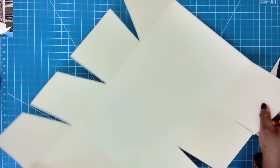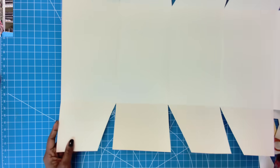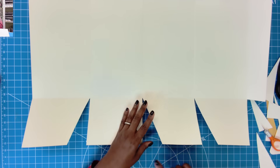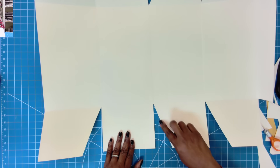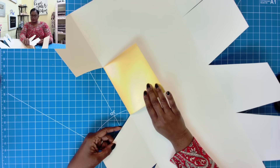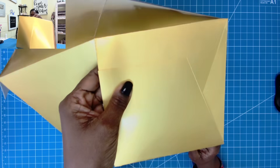Now I'm going to turn this over. Don't pay any attention to the madness on this side because I kind of messed up, but I'm just going to fix it so that I will have a working box. Here is what you want to do: cut straight down on each one of your panels first. Then here at the bottom — this is the bottom because this is our fold-over flap — you want to angle, leave that next panel whole, angle, and then angle. So now we're ready to put it together. To put it together I'm going to use glue — we take this side and this panel, bring it up and join it, and your side will look like that.